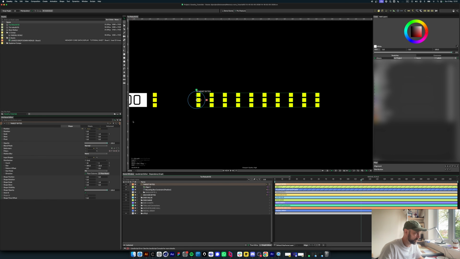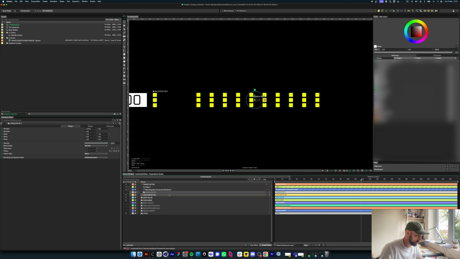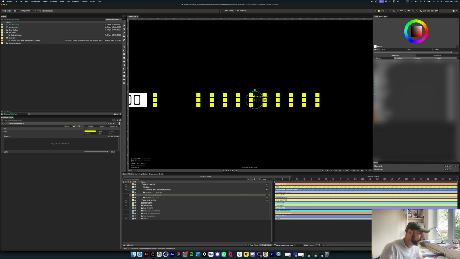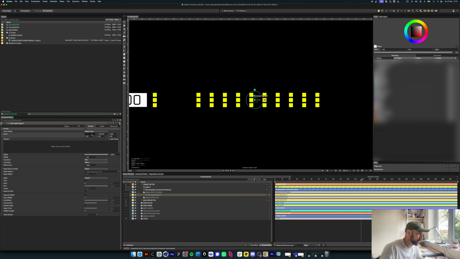It was just easier sometimes to duplicate this. So we've got a single byte, and we'll call this single byte fill, and we'll duplicate it and call it single byte stroke. Lovely. And then if we come into here and we turn off the fill, and we can turn on our stroke and have that stroke be the same.